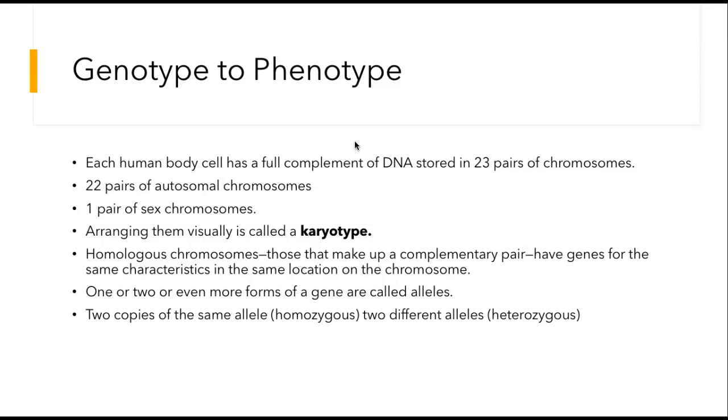Well, you would be called homozygous. Or you could have 2 different alleles, a blue and a brown, or a blue and a green, or a green and a brown. And if you had 2 different alleles, we would call that heterozygous. The alleles that you have, the genes that you have, are your genotype. The way that you look, the physical characteristic that's produced by that genotype, is called your phenotype. So genotype determines phenotype, okay?